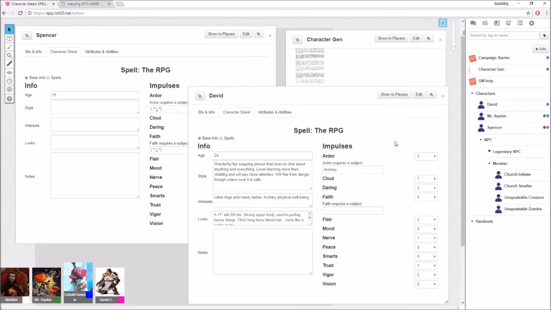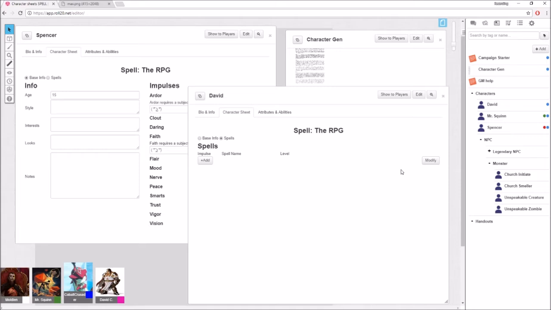All right. What did you take out of spells to do that? Oh, I got rid of mood. Okay. Let's see. So if I want to add a spell, I don't know.